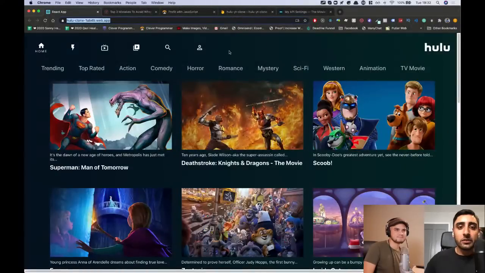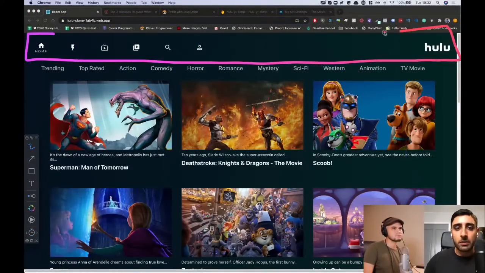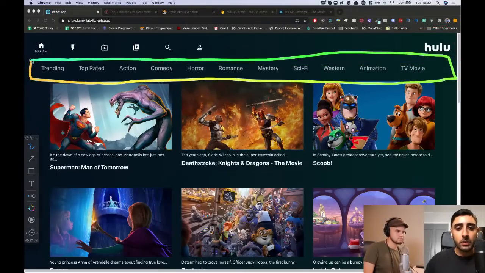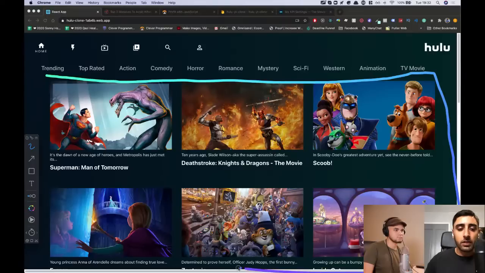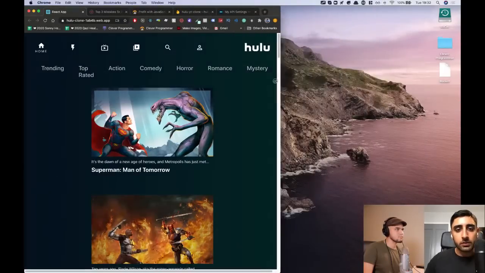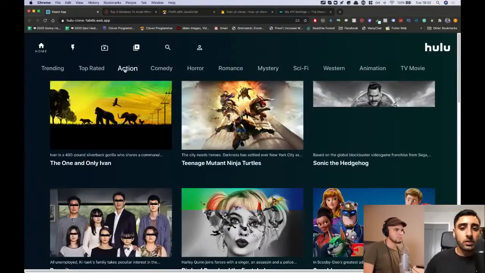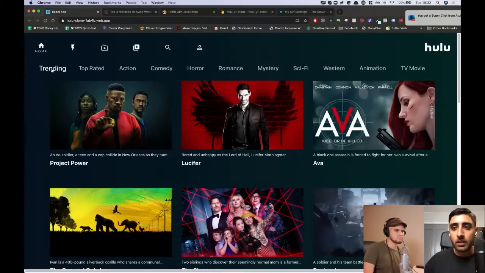Thank you, guys. So you can see we have the header at the top. This is the header component that we're going to be building. Then we have a navigation component. The navigation is going to be purely responsible for navigating between the different genres or sections of the app. And then we have the results that render out here. As you can see, these results are completely responsive, as we showed you before. And just to show you in practice, guys, when you click the navigation, those results get updated in a really nice, efficient way. It pulls that information from TMDB. It's fast too. It's really nice and clean.